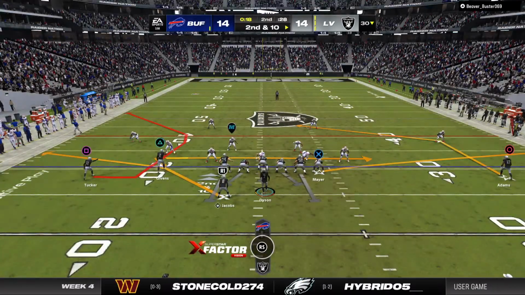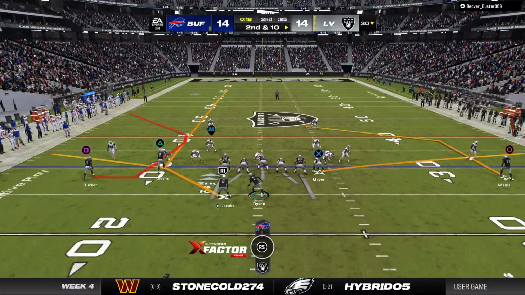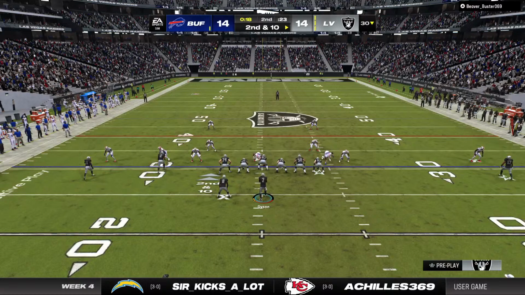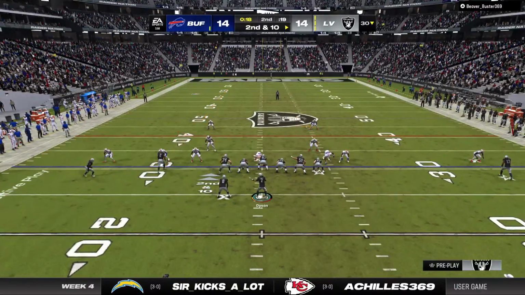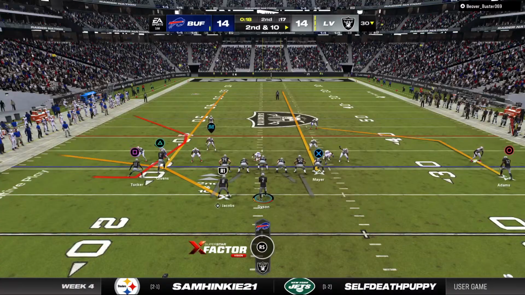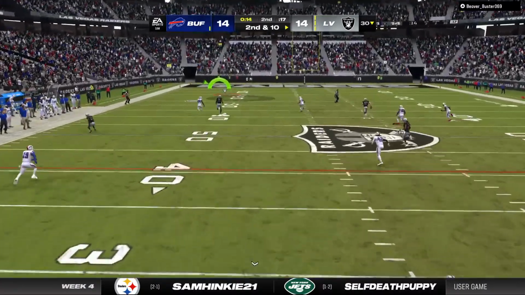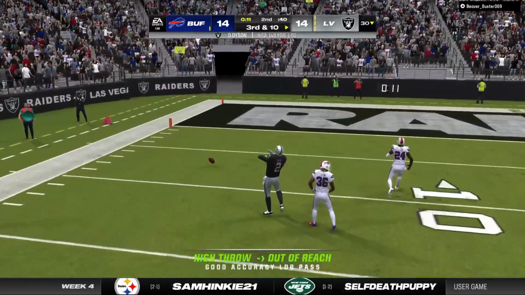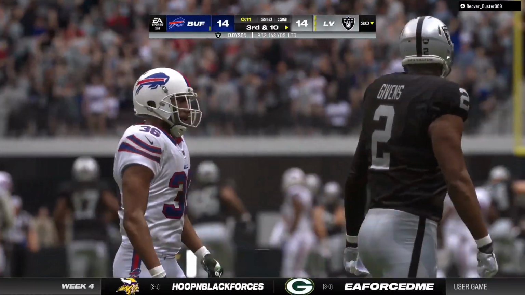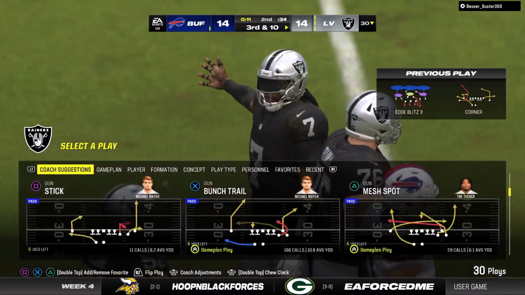After the incomplete pass, here now is 2nd and 10. Operating from the gun. Dyson. He's going to loft one. Deep left side here. And that will be incomplete. Tried to dial up the long one way out there, but it'll be 3rd down.